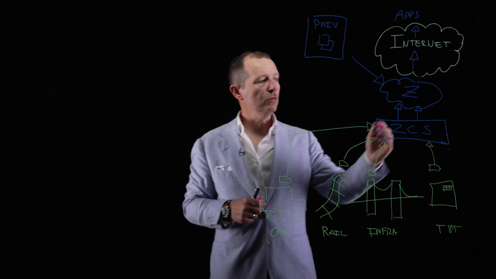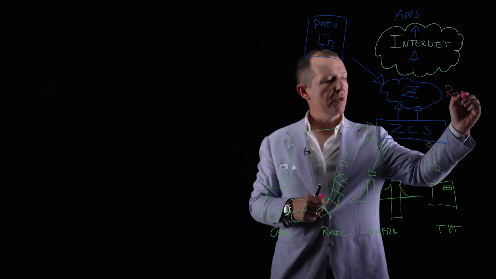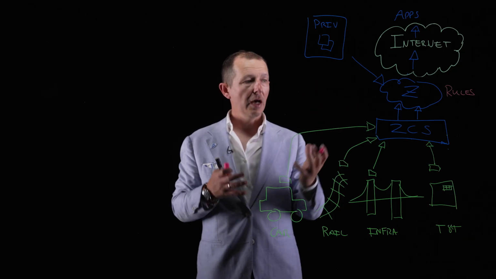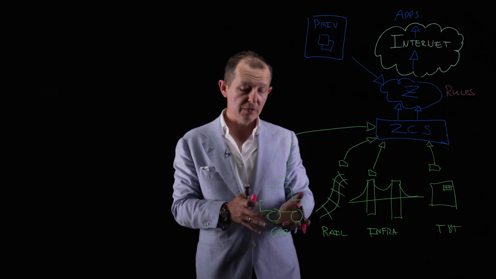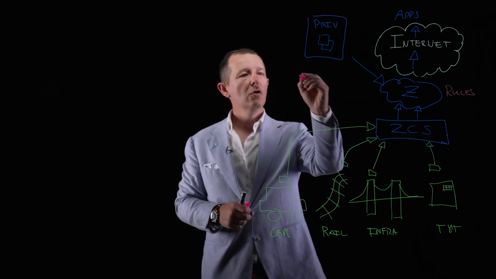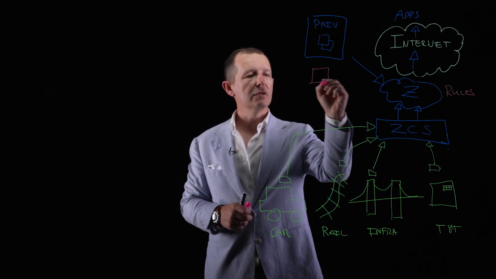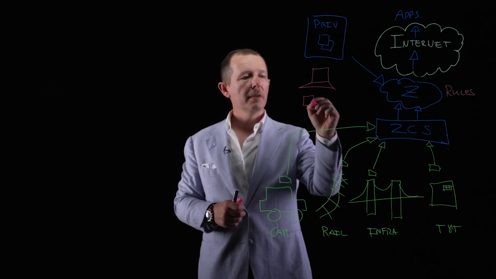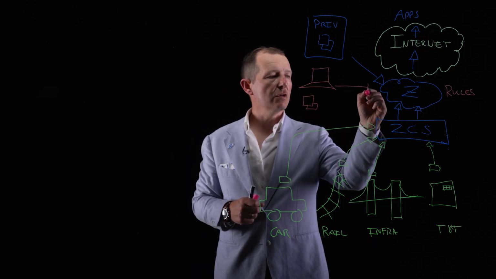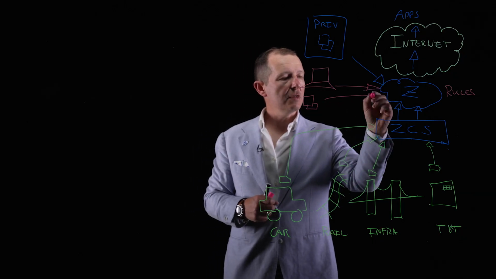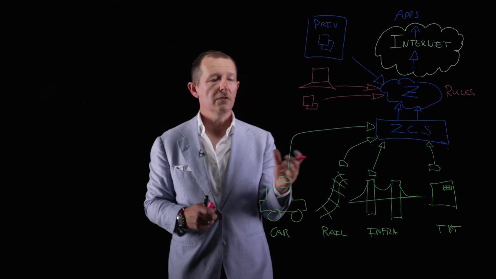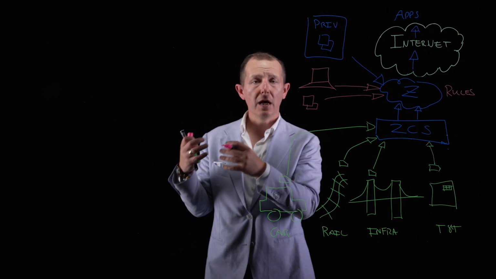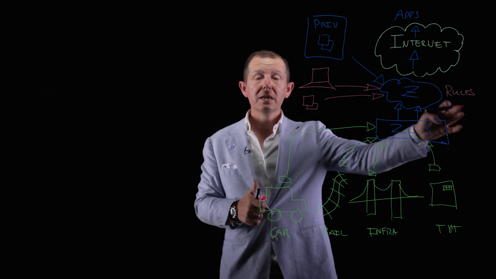So I'm going to come back to the idea of rules, and you will define a set of rules that allow what happens. In that case, rather than having a network link directly in and sharing this SIM onto your corporate network, what you can do is very simply and easily have a user. It could be a laptop, it could be a device, it could be a workload. They're going to connect to the Zero Trust Exchange. When they get to the Zscaler central policy, they're going to be asked: are you the right person? Are you the right identity? Are you the right process? Do you have the right access rules and policy to get access?